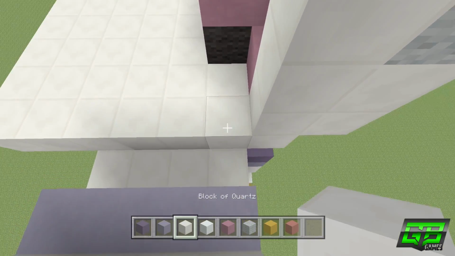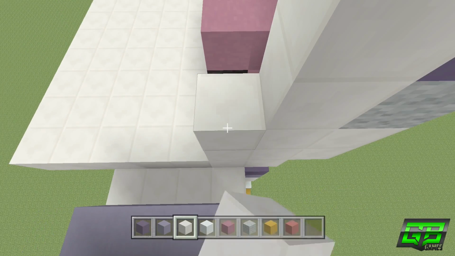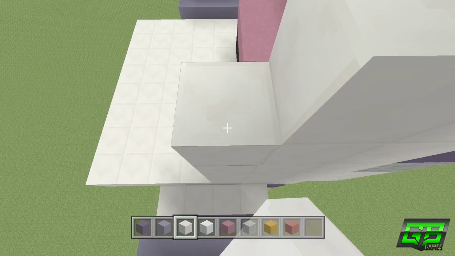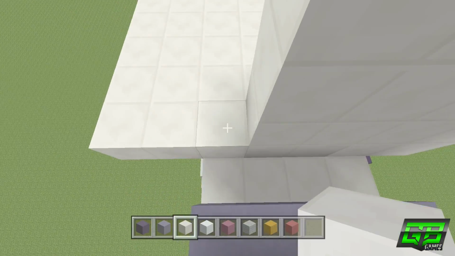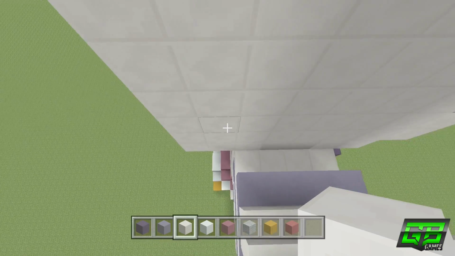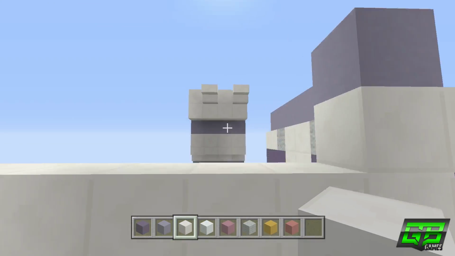And we're going to follow this round, but we're going to build up 5 quartz. So 1, 2, 3, 4, 5. And then leave it. So we go 1, 2, 3, 4, 5. And we're going to do that all the way across. So that will give you 6 layers of quartz. So the first layer plus the 5 we've just built.